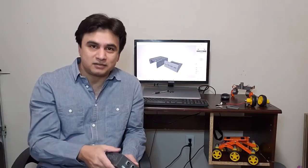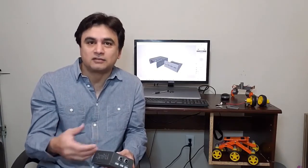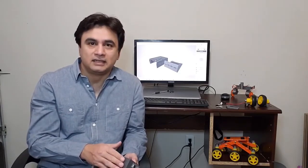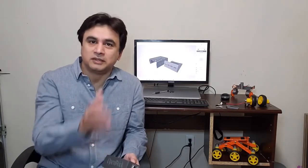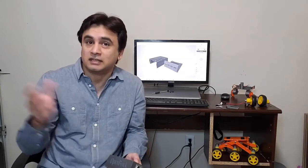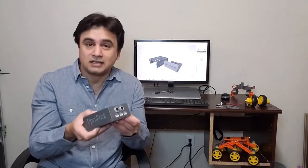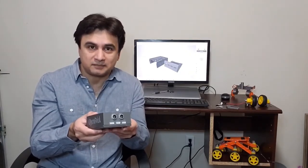But as a PhD student, I had the opportunity to research ways to solve this problem of disparities between access to educational robotics, between some students in some neighborhoods and other students in other neighborhoods. OpenBrick is my proposed solution. It's a low-cost, open-source educational robotics device.